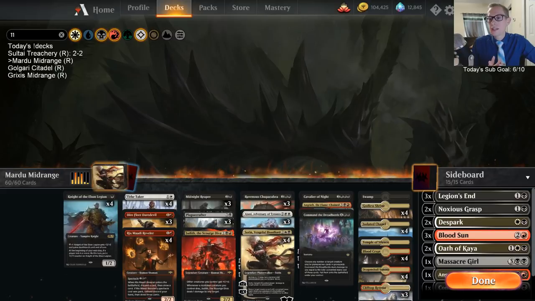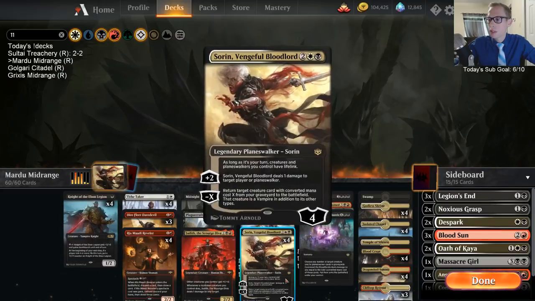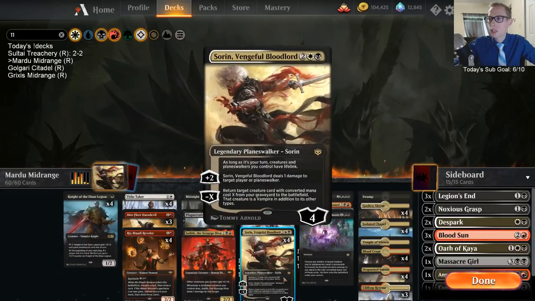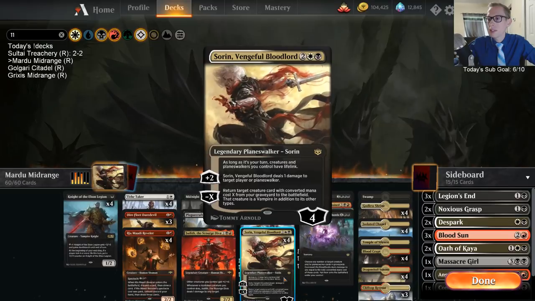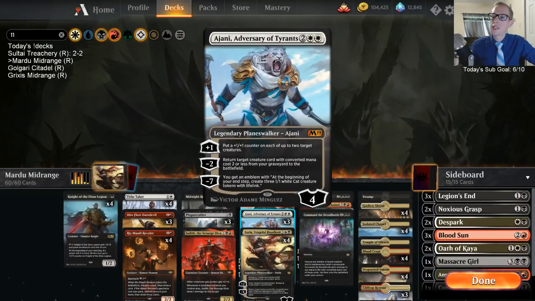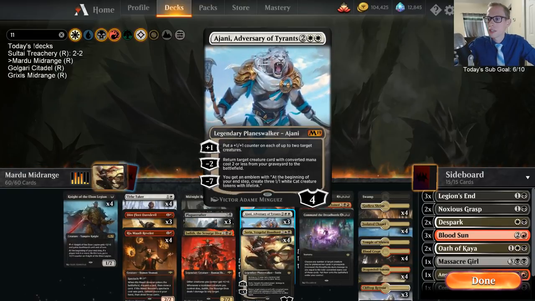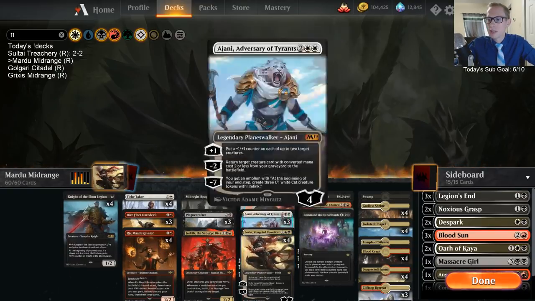This deck is more of a midrange deck, more of a value deck where it's all about recursion. You can see our four mana planeswalkers is what this deck's built around. We have Sorin, Vengeful Bloodlord that can minus and bring back creatures from our graveyard to the battlefield, and Johnny, Adversary Tyrant that gets to minus two and return creatures with CMC two or less from our graveyard to the battlefield. So that's what our deck's built around.